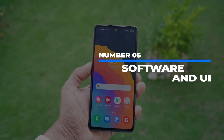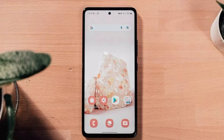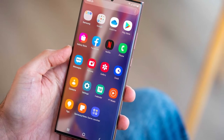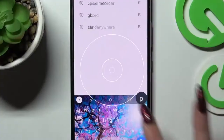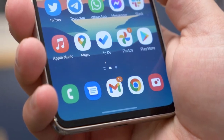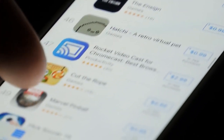Number 5: Software and UI. One of the main factors contributing to Samsung smartphones' popularity is their user interface. The Galaxy A53 5G is powered by One UI 4.1, an Android 12-based operating system — one of the most feature-rich third-party skins available. A favorite feature of One UI 4 is color palettes, which coordinate your wallpaper's color scheme with icons, text, and other screen elements. Crucially, One UI will continue to receive significant Android updates for the next four years, longer than most Android flagships. Unfortunately, the phone has a lot of bloatware pre-installed, including Samsung, Microsoft, and third-party apps — though most are easy to remove.